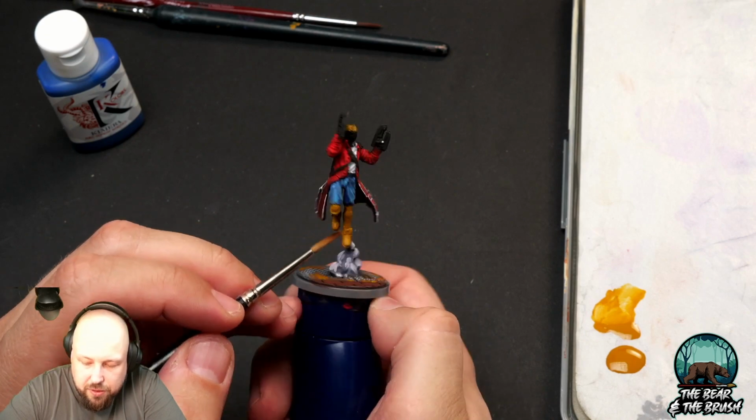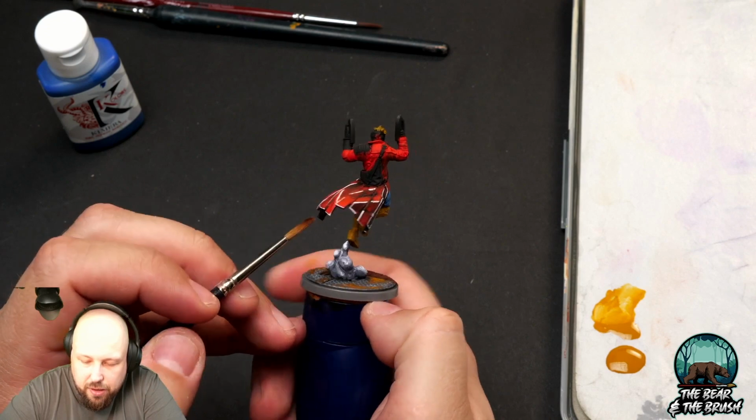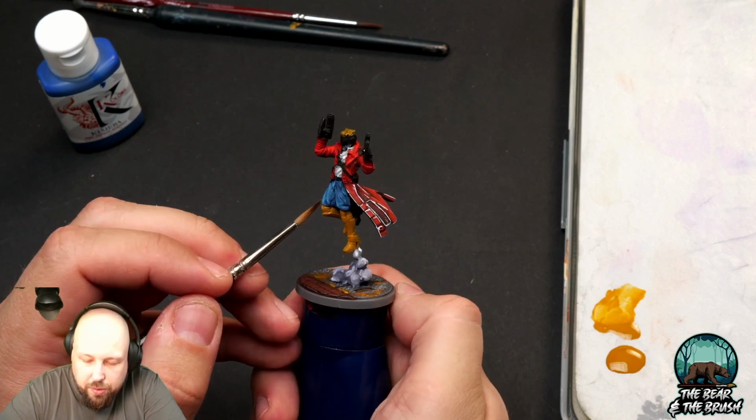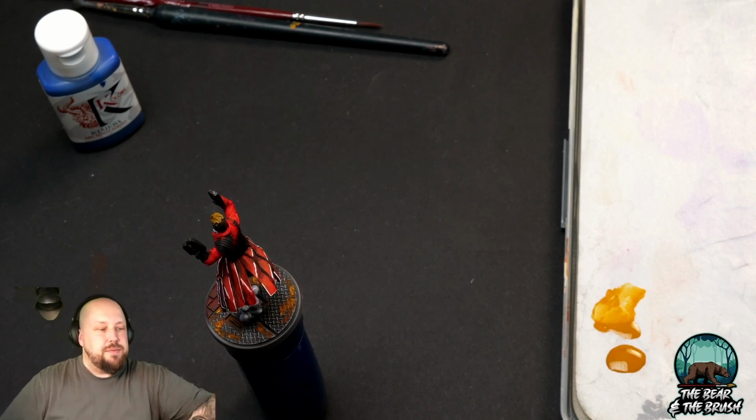Yeah, we should take a look at the cloak. If we can add some white highlights here and there, like we did on the lower part. And for that, we need some Kimera white.